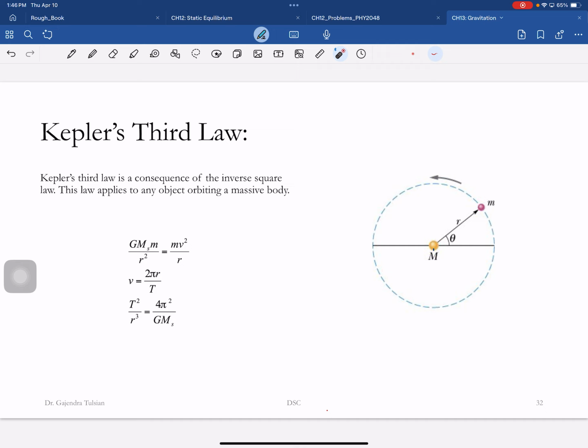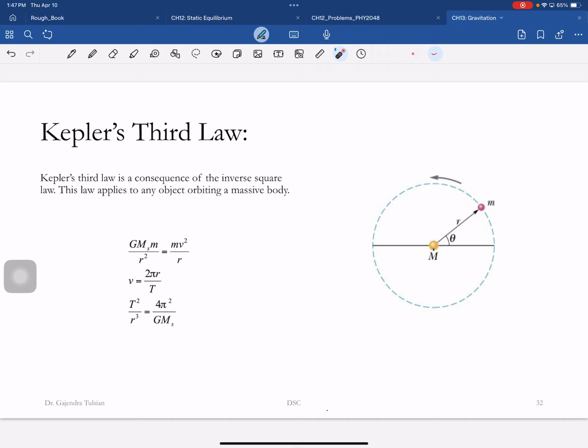Okay, so I want you guys to go home and do the following. How long does it take for the Earth to go around the Sun? 365 days. In 1 year. You'll put that in there. How far is the Earth from the Sun? 1 astronomical unit. Almost 100 million miles, 153 million kilometers. Look it up on the web, put those numbers in there, and calculate the mass of the Sun. So here you have a formula to calculate the mass of the Sun.